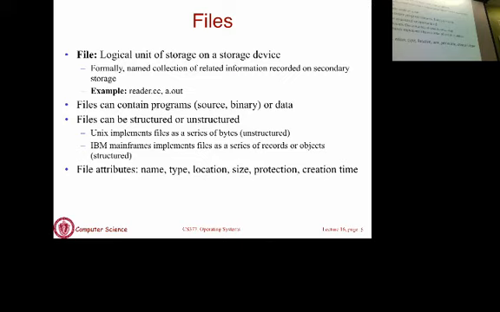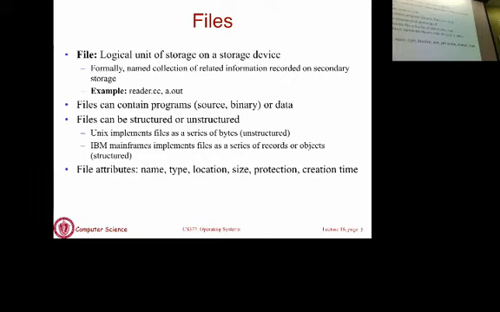What this means is some file systems do not care about what is inside a file and don't actually look inside a file to interpret what's in there. And other file systems actually impose a structure on the file. Some file systems may not even maintain the type of a file, like it's a Word document, or a PowerPoint file, or a Java source code. This is not actually maintained by the file system. Another file system may actually track the type of the file.